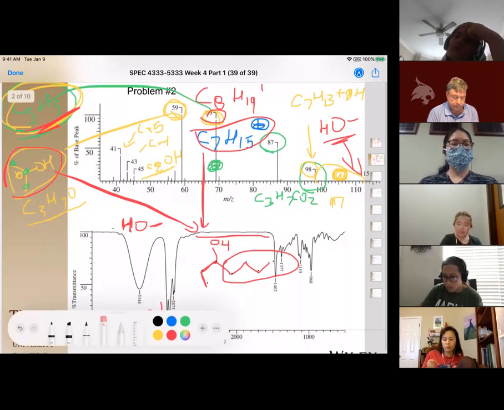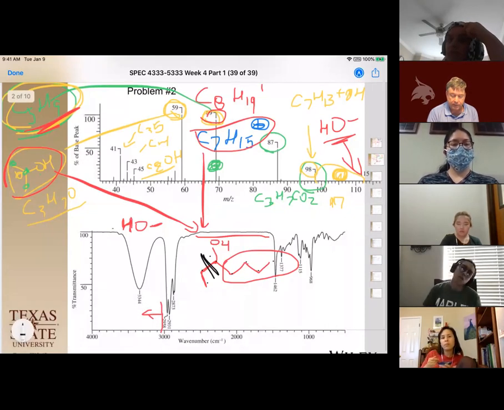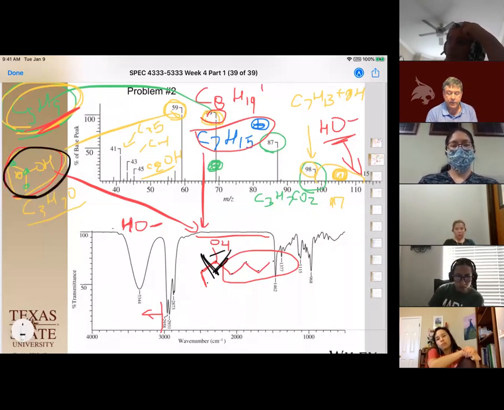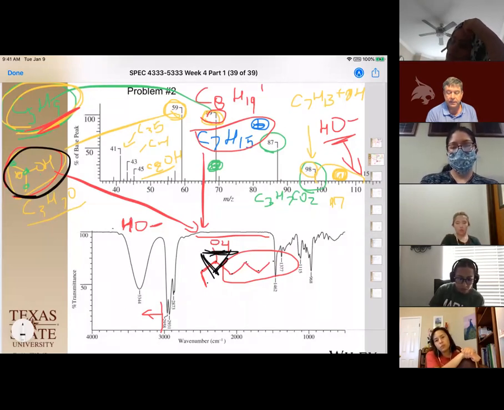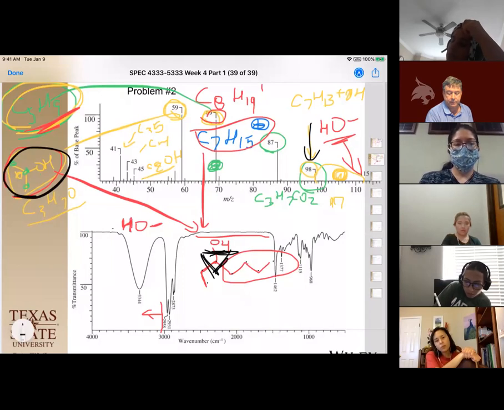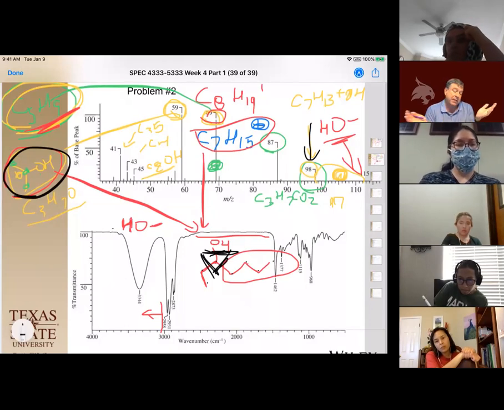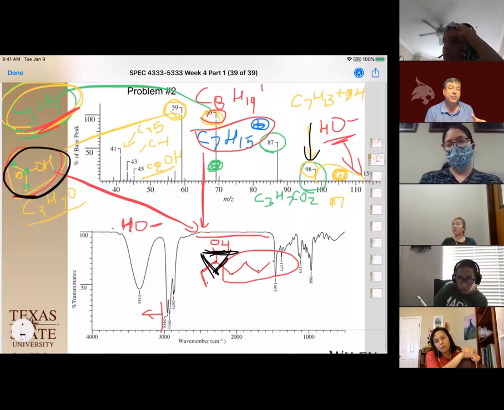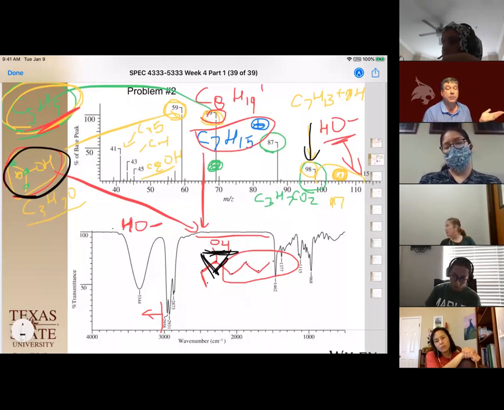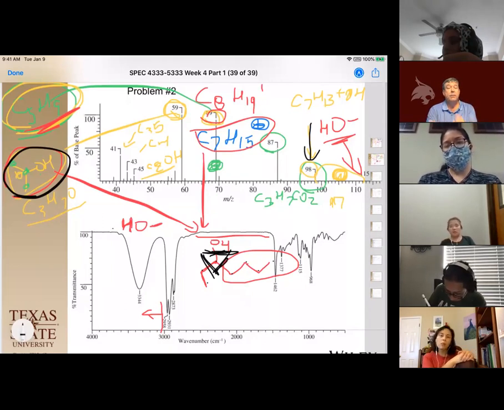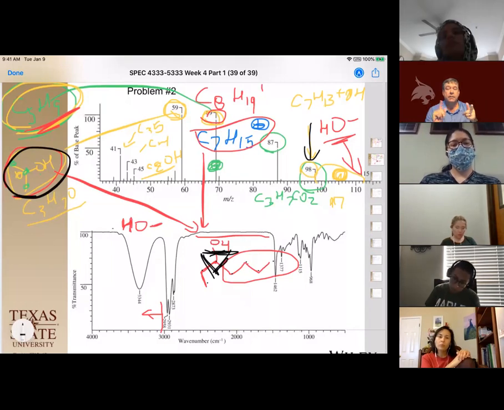There we go. So we can get fragmentation here and here to give us the C5. We can get fragmentation here to give us the C3OH. And we can get fragmentation here to give us our 98. Okay, questions? So it could be this. It's definitely some kind of branch. It's definitely something that can break off 5 carbons in a row. So this is about as much information as we can get from these 2 things. If we had an NMR, we could verify that this is the exact structure. But, so somebody has a question, or is that feedback on that?